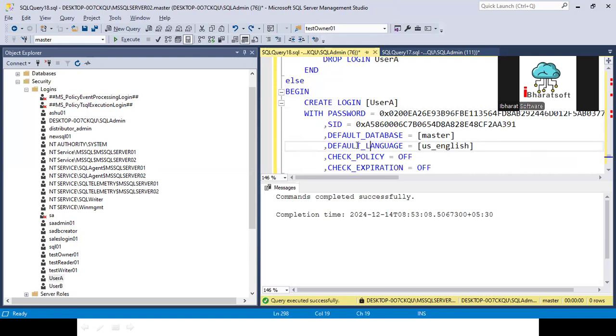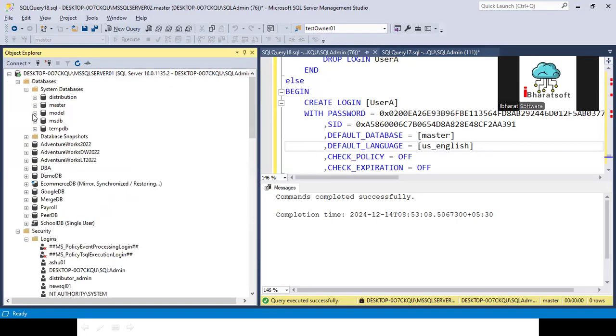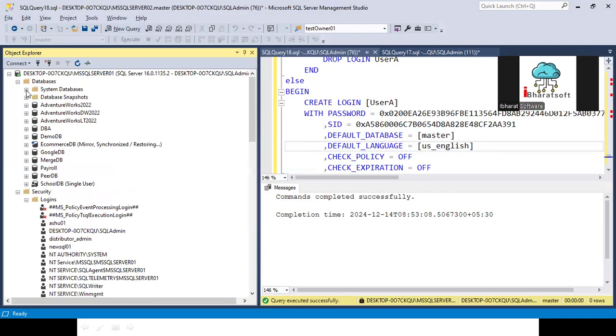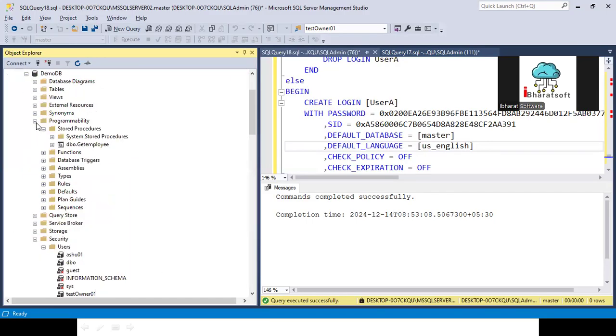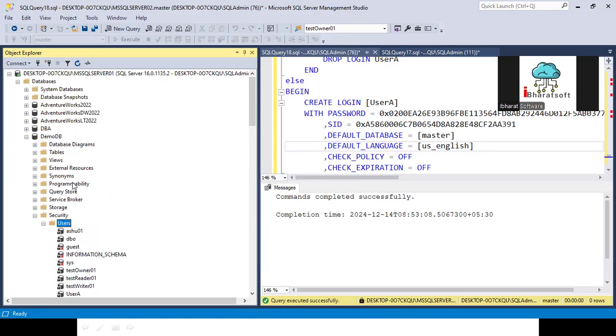And next problem: let's suppose we migrated your login, and next you have to migrate your databases. Let me try to migrate one database for now. I have a demo database, and in the demo database I created multiple users. If I refresh, you can see these users are there. I want to show you an orphan user and how you can fix it. Because the login is created, if I restore this demo database, your user is already created, but you are not able to connect with your databases. So it's an orphan user. Next we will try to fix the orphan user.